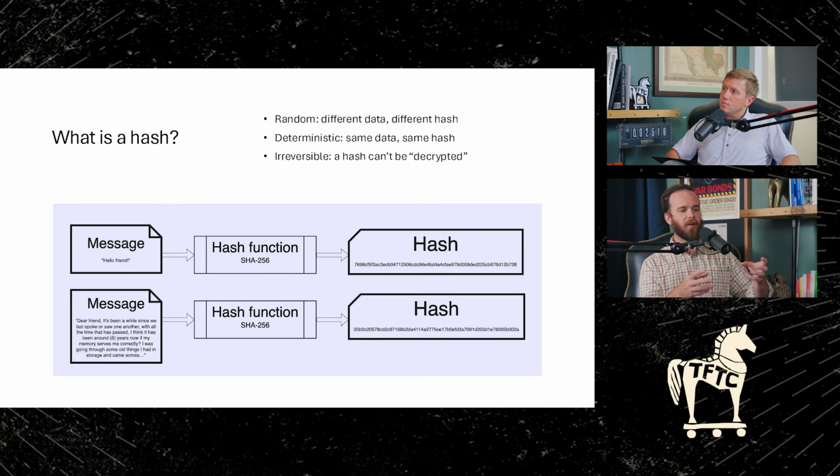That way, the block header is very small relative to the whole block. So a whole block could be as big as 4 megabytes. The block header is a tiny fraction of that, because the Merkle root is summarizing all the transactions.